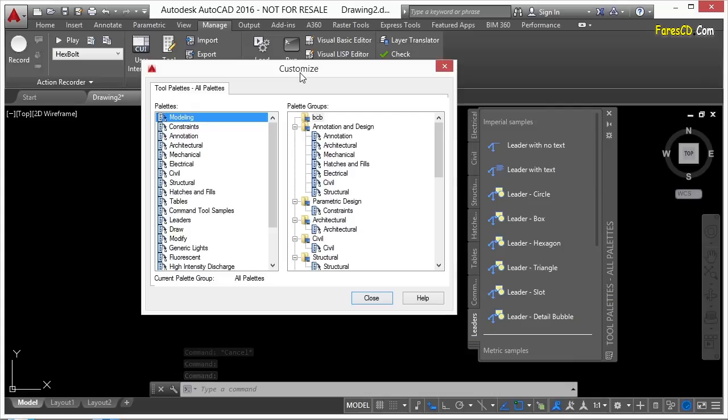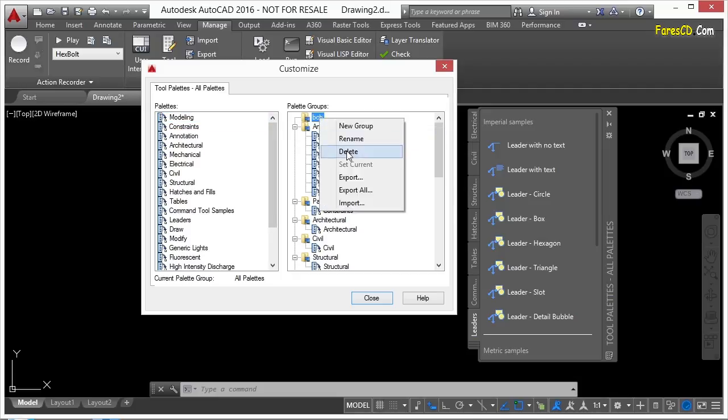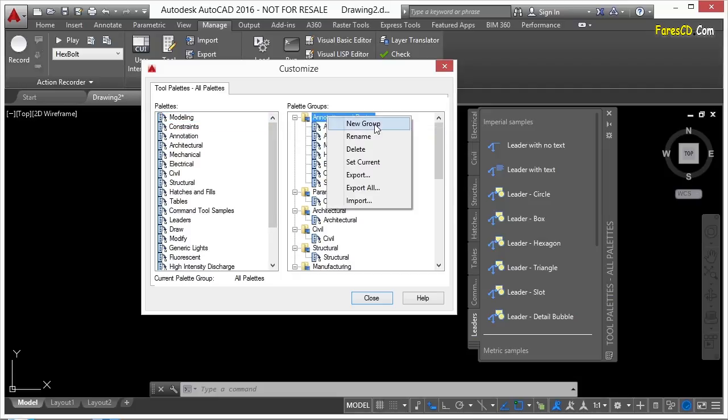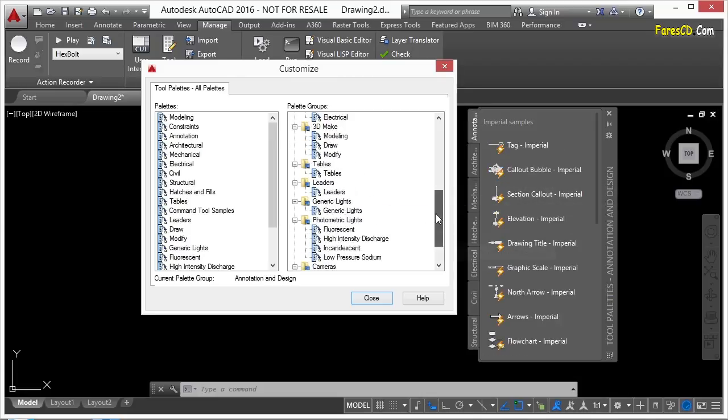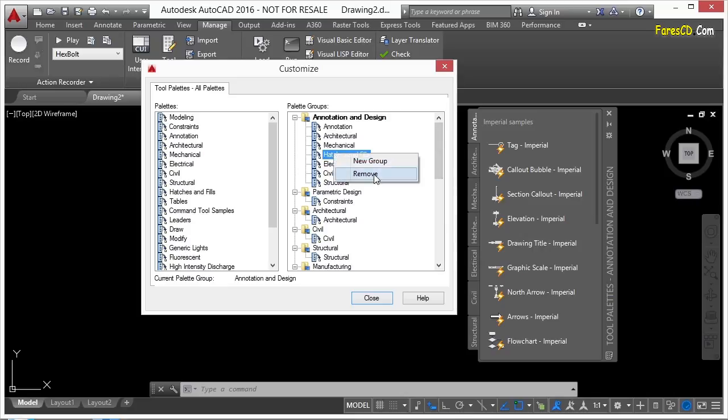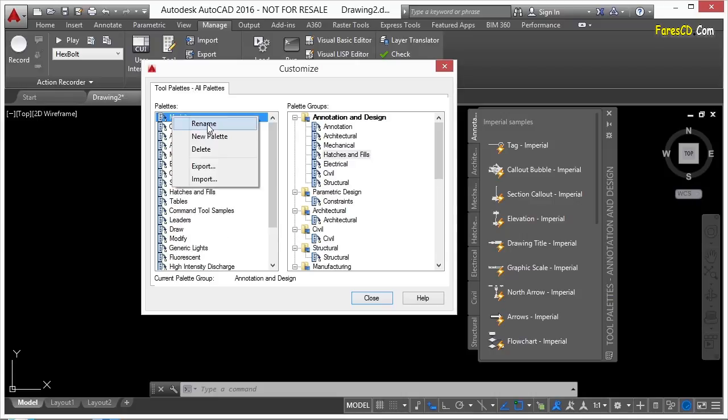So tool palettes consist of two different things: the specific palettes, which are here on the left-hand column, or groups. Now, to edit any of these groups, you can just right-click on it, say New Group, rename, delete, set it as current. So you can see here it changed, and it brought me right to it. I can remove a group, I can create a new group, I can create subgroups inside a group, all that sort of thing. Tool palettes work the same way. If I right-click over here, I can rename this palette, delete it. I can export the palette. That way I can share it with somebody. I can email it to them, put it on the network, things like that. Or I can import a tool palette that someone else has created.